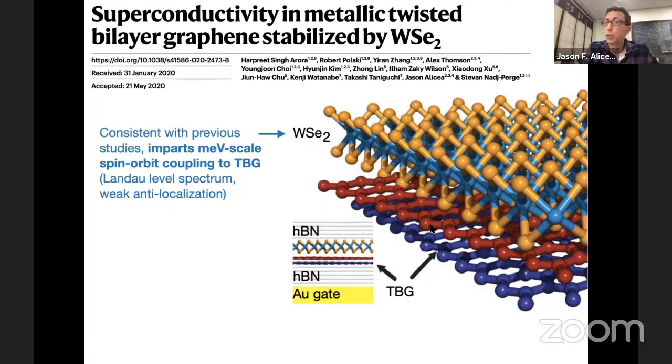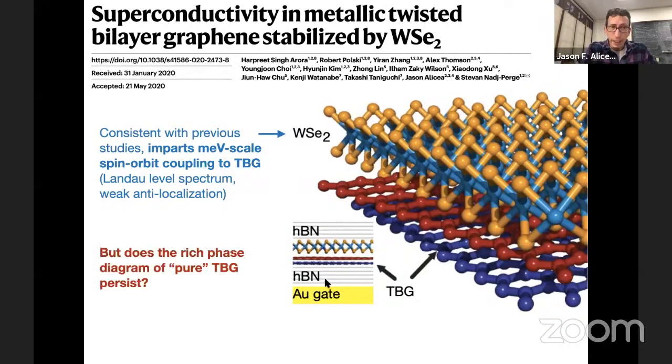And we know this based on basically two complementary sets of measurements. First, we have indirect evidence of spin orbit coupling due to breaking of Landau level degeneracies that were resolved via STM. And more directly, resolved via transport, weak anti-localization provides a definitive fingerprint of spin orbit coupling in the structure. Now that result is not at all surprising. There were many prior measurements of graphene-based setups adjacent to tungsten diselenide or some other transition metal dichalcogenide. And there's lots of precedent for expecting that indeed TBG, twisted bilayer graphene, would soak up some of that strong spin orbit coupling.